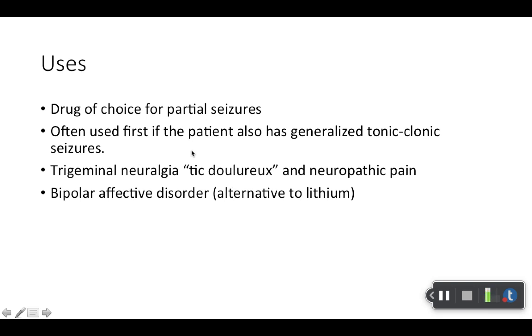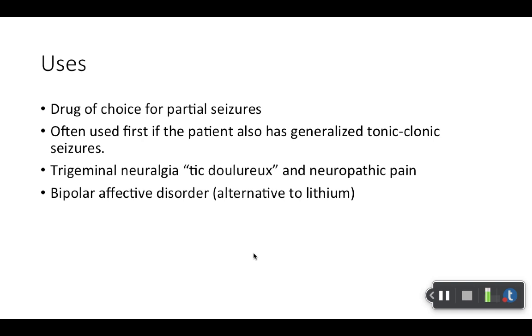But they have some other uses too here. You'll notice neuropathic pains and neuropathies; you sometimes see it as an adjunct with some other pain medications. We're going to talk about it again in the psych module, which I was going to say earlier. These are used for bipolar disorders, and sometimes in combination with other things. We'll get into all the details of that.